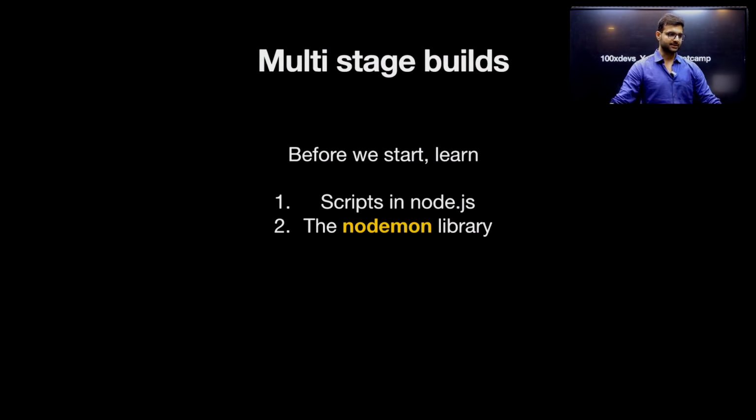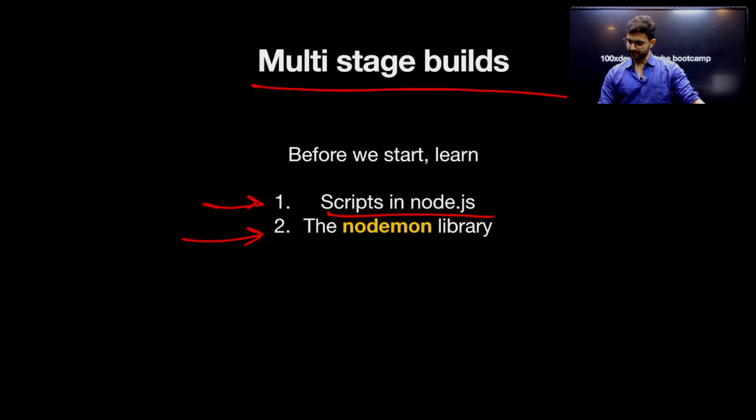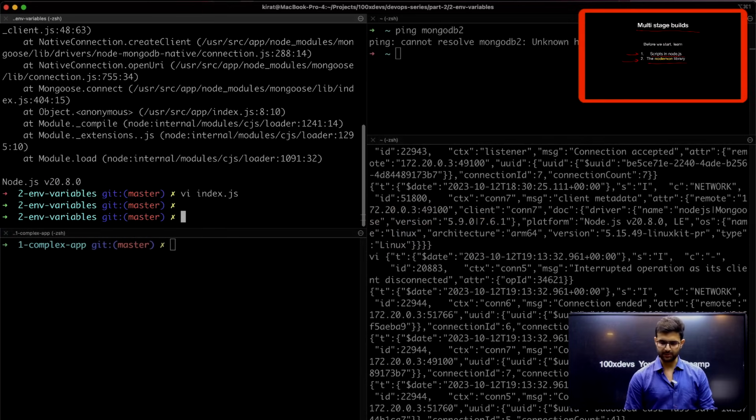Multi-stage builds. Now comes a very big checkpoint you need to know. Before we start this, you should learn a few Node.js specific things so that we understand the real use case of multi-stage builds. Two things we have to understand. First thing, forget about multi-stage builds, this heavy word that we just introduced. Let's focus on thing 1 and thing 2 here. It says scripts in Node.js and the Nodemon library. A few of you already might know this, so feel free to skip it.